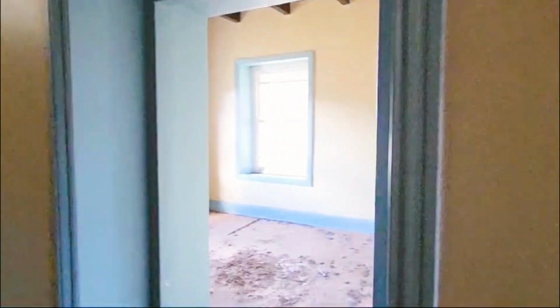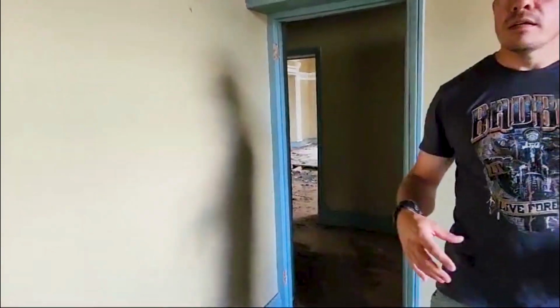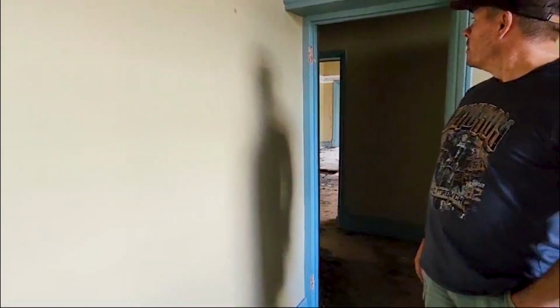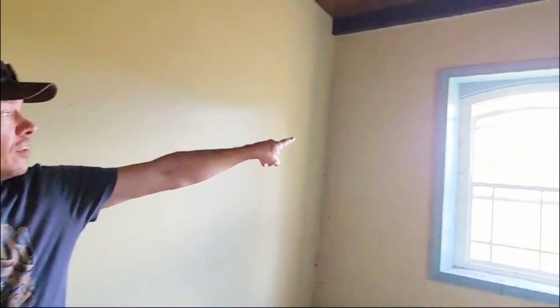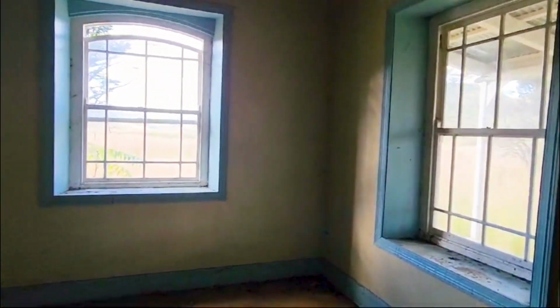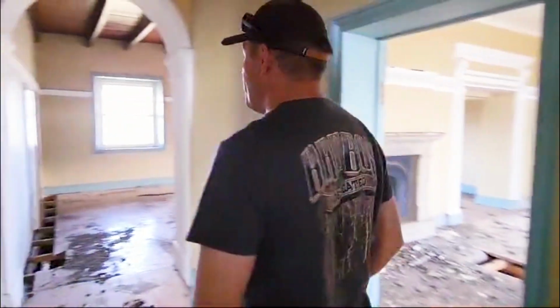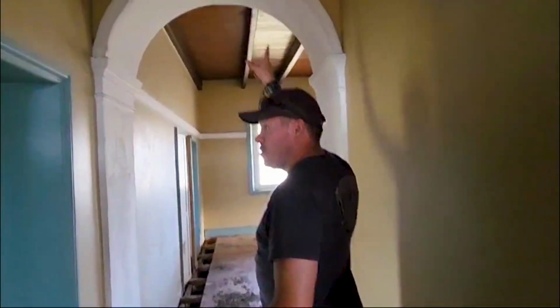What's this? Just another room. It's so weird. Like all the rooms are the same. So I say no structure. It's like a lounge room. When it's all open. 6 connected rooms. 1, 2, 3. There's some window. You have a half round on top of this one square. This place is cool. Really cool. This is awesome.